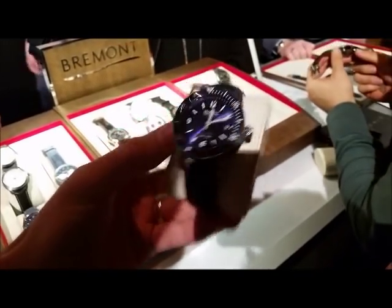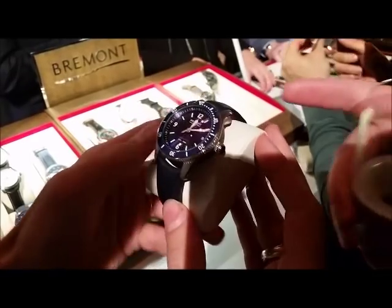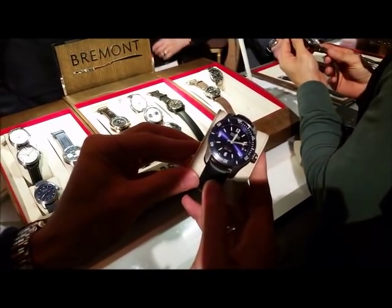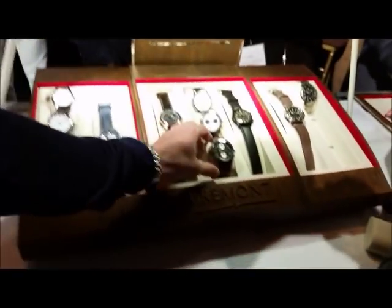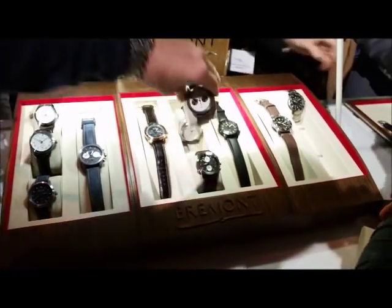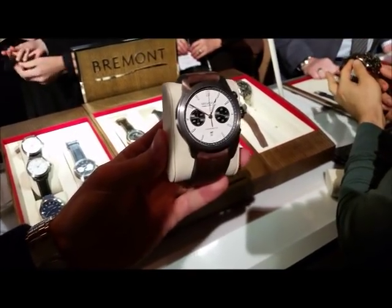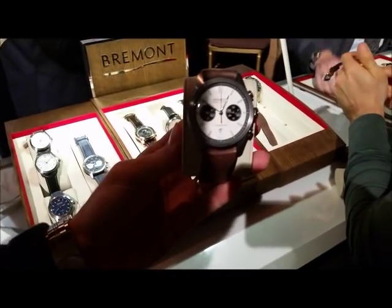Very thick, though. Can I see the thickness on the side? It's very thick. You do have a rubber strap here. I'm sure it does have a screw-down crown. Bremonts are known for this type of thing. Again, these are all pilot's watches, pretty much aviators. You can see over here, based upon the aviation, when you have the two sub-dials on the side, that comes directly from the pilots. Breitling does this a lot, especially with the older vintage watches, because they were pilot's watches. So you can see a lot of aviation in the Bremont.